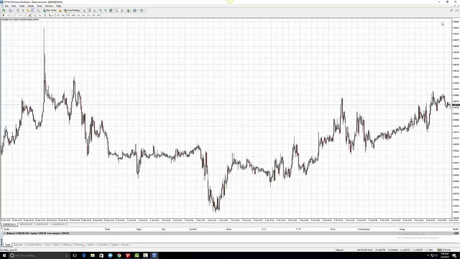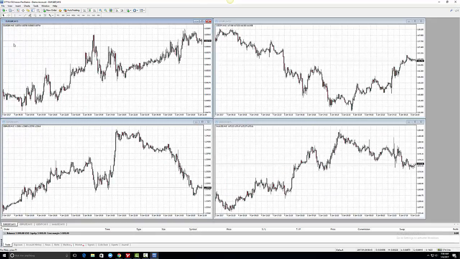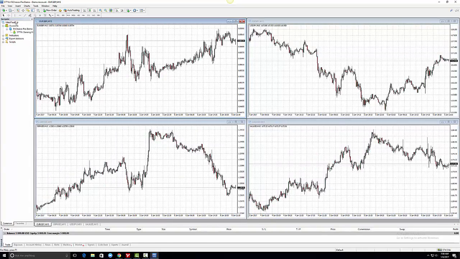Actually, Control M for some reason, I don't know, it used to work. It works for the other ones. Control N is for the navigator. Control T is gonna bring up your terminal or get rid of it on the bottom. And the shortcut should be Control M. I'm not sure why it's not working on this right here, but it is working on my other platforms.